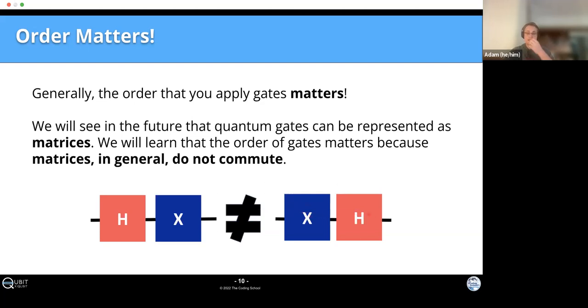And this is not just some weird thing with H's and X's. This is general, and this actually comes from some very deep quantum mechanics. We're not going to dive into this now, but just as a little FYI, this actually has to do with Heisenberg's uncertainty principle, if you've heard of that. We will likely explore that in semester 2 when we really dig into these matrices and this math. Okay.